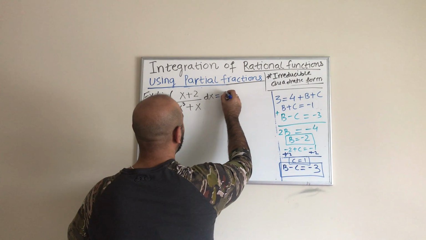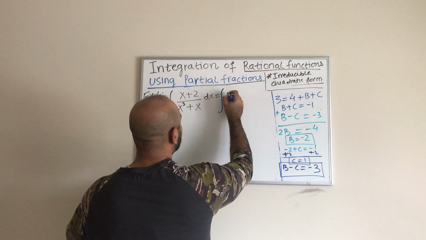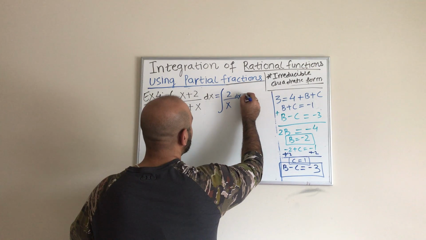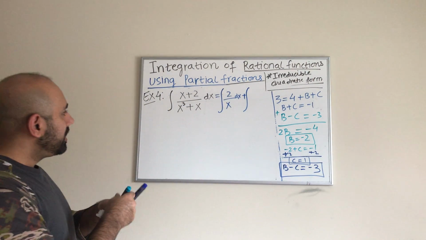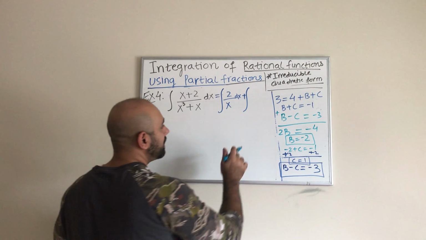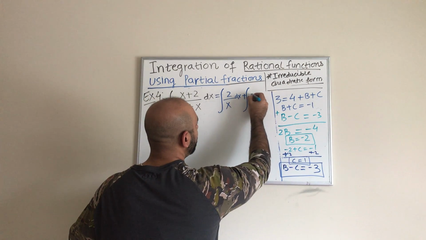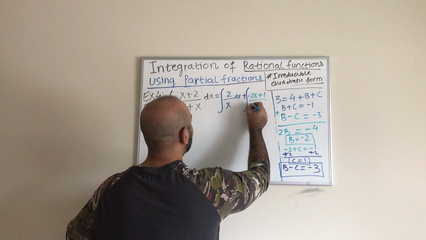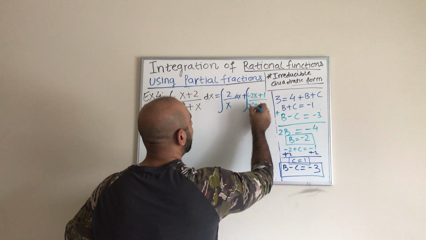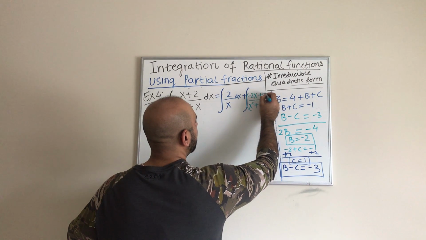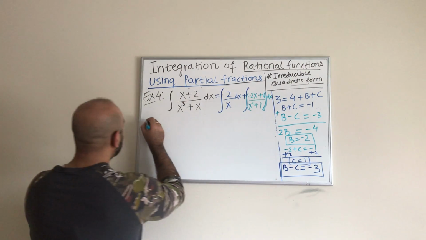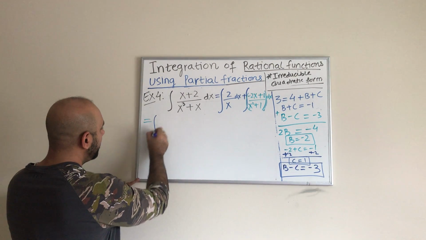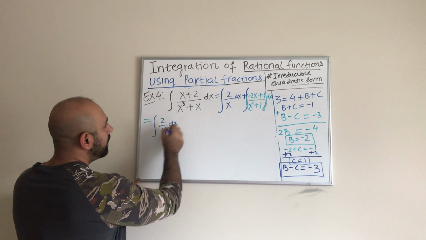So guys, this is equal to the integral of 2 over x dx, plus the integral of, A is 2, we already calculated that, and then this was Bx plus C. B is negative 2, so negative 2x plus C. What is my C? C is positive 1, over x squared plus 1, and then this in parentheses, and then I have a dx. So let us rewrite this again so that we can clearly see this. So it is going to be the integral of 2 over x dx.